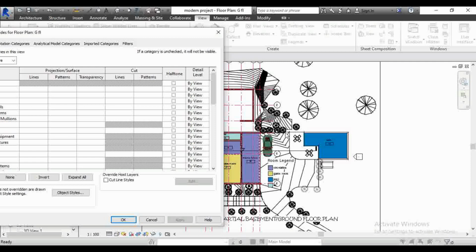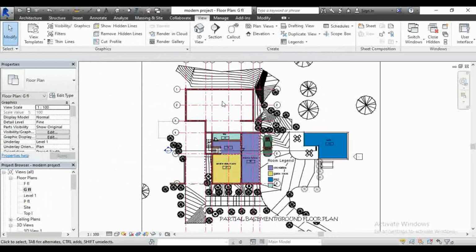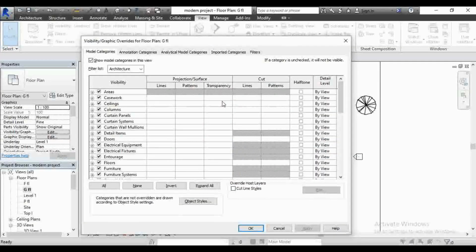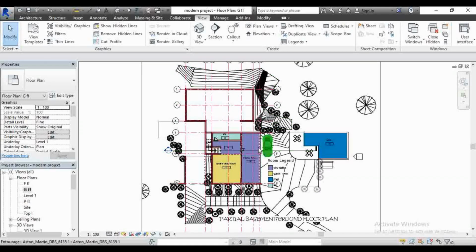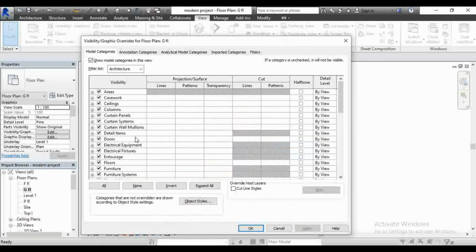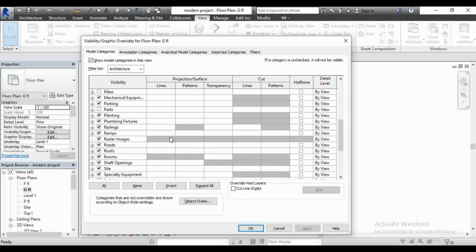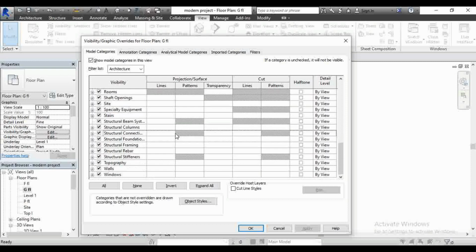So if you want to reduce what is shown, this is where you come to, and the shortcut is you type in VG as a command and you can easily get it. It's called the visibility graphics override for any view that you want. So anything that is overridden here, if you turn off anything here, it's not going to affect any other view. It only affects a particular view. So this tool can be very useful in totally turning off a single element, a category of elements, whatever you like to do in your particular viewport. And it can save a lot of time.